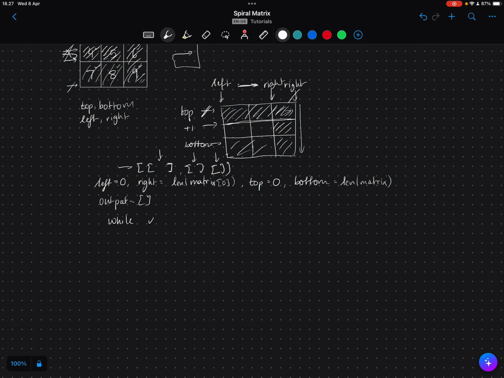So we'll say while left is less than right, so they cannot cross, and top is less than bottom, so they haven't crossed either. Then we can proceed with our loops. All right, so for i in range, we'll go from left to right. That's our first loop.